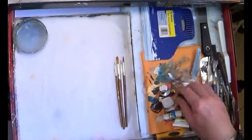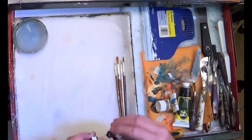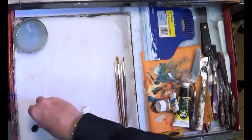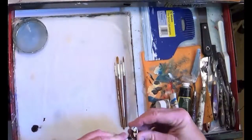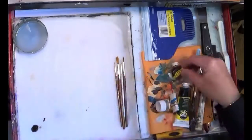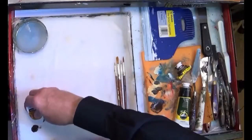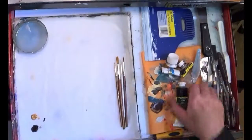As you can see, I've got no paint on a palette at the moment. I'm just going to put a little bit of that. I've got a last bit of Van Dyke brown. I'm just going to squeeze a bit of that out. You could save this, but I tend to just get as much out of these little tubs as I possibly can. I'm just going to put a little bit of raw sienna out. Not a lot, because I'm not going to be worried too much about the fur. I'm just concentrating on the eye today.